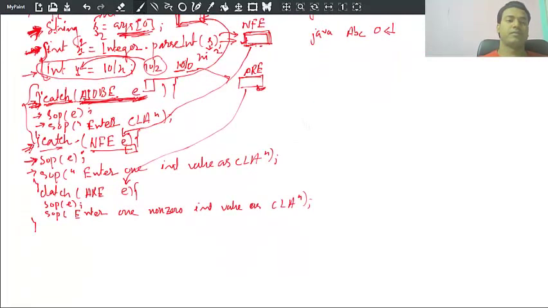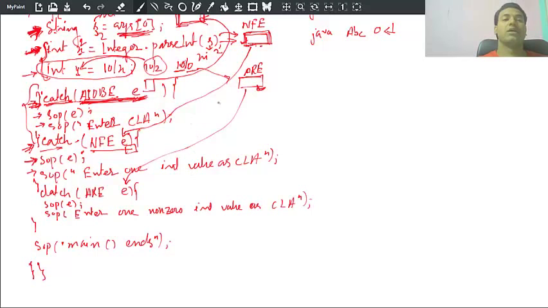Now all the corresponding catch blocks are available, and finally the SOP statement of main ends and finishes, right?